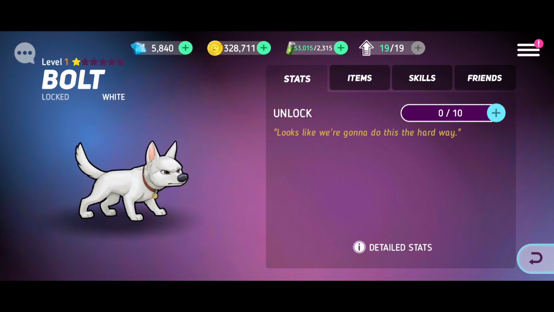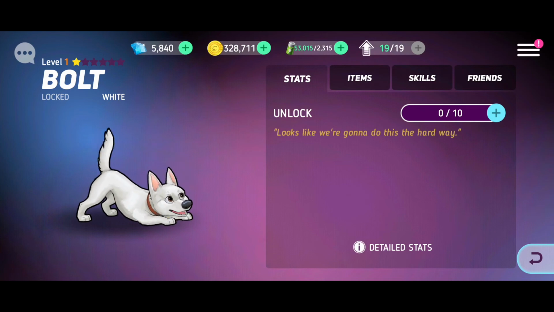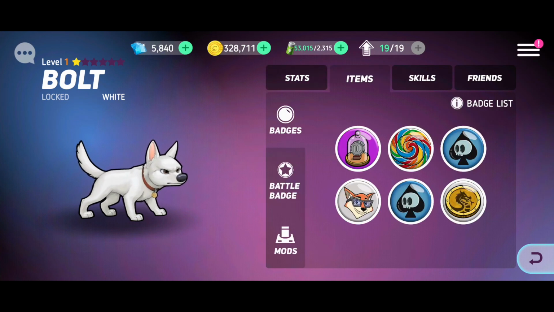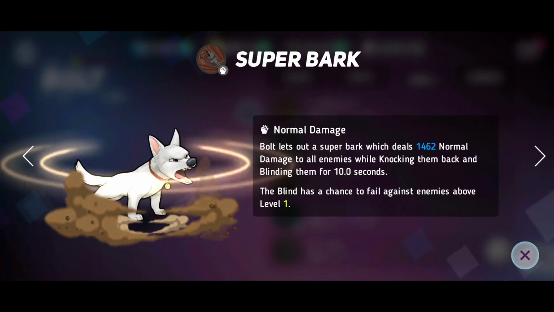Looks like we're gonna do this the hard way. Let's see. This pup packs a punch, superpowered and ready to rumble. Bolt is 4 legs of fuzzy fury. Oh, okay, that was difficult to say. Midline damage character, and this is part of the prize wall that's starting in the next. So basically, gonna be super easy to get this guy maxed out. So you bet I'm gonna actually level this guy up, because I actually really like Bolt, and I would love using Bolt in action. Anyway, all its abilities.